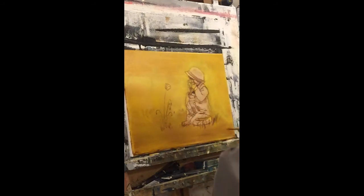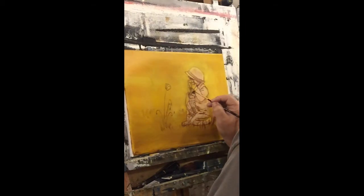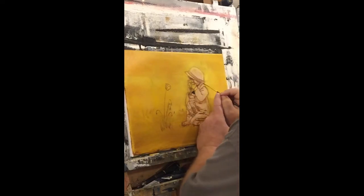Okay, let's see. He's got on a blue shirt, and we'll go ahead and put the shadows in. So let me exactly look at all of these. Now this is ultramarine blue, right out of the tube. I hardly ever use black for my colors. It kind of kills the color. But everything I try to touch with it, so.